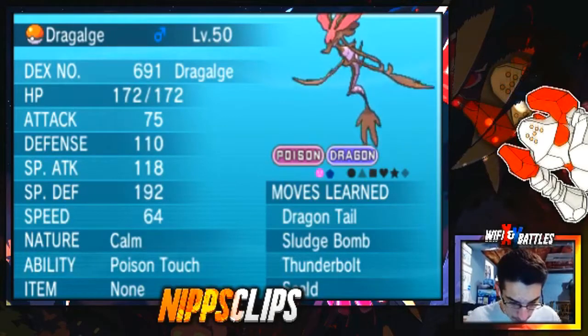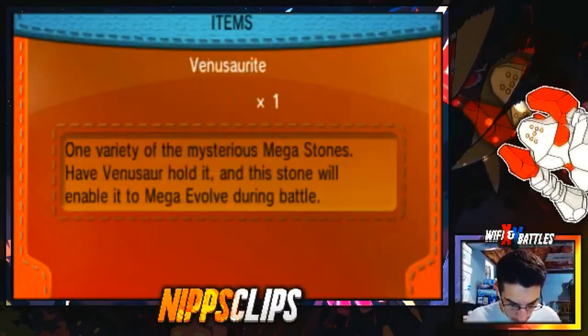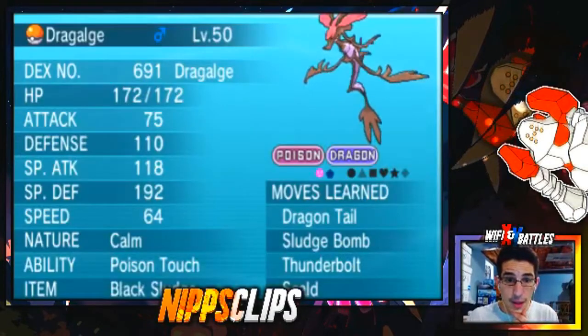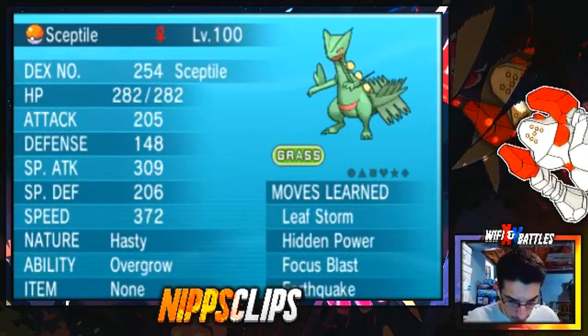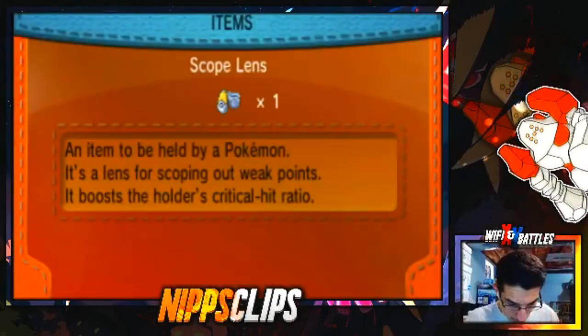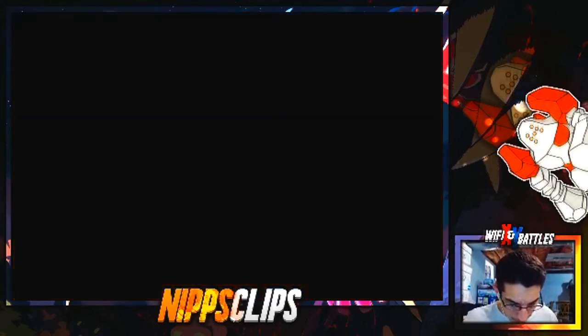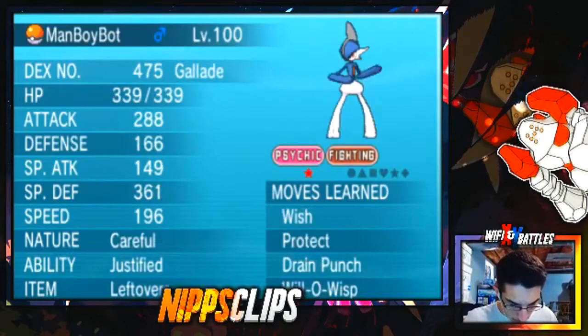Let me put some Black Sludge on the Dragouge. Where is it? Black Sludge for you. And I think everyone is good to go, except for you two. We're gonna give Sceptile the Life Orb. Where are the Life Orbs at, yo? We give you a Life Orb. We take off Kingler's Life Orb. And we take off your Leftovers.